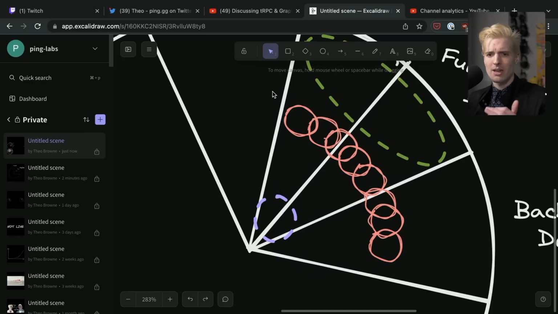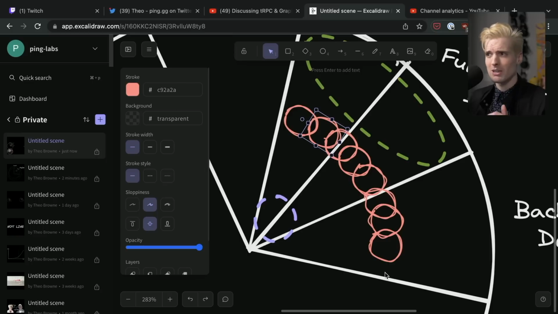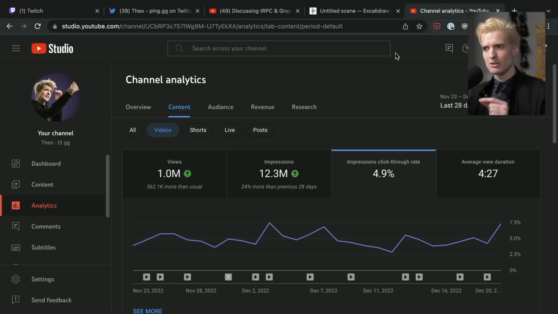But as your channel does better, YouTube's going to start recommending you to people who are less and less likely to be your audience as it tests things. And that is going to drive your click-through rate down. So it's actually a very good sign to have a video that's click-through rate goes really high and then starts to plummet, because that means YouTube is showing it to a lot of people.